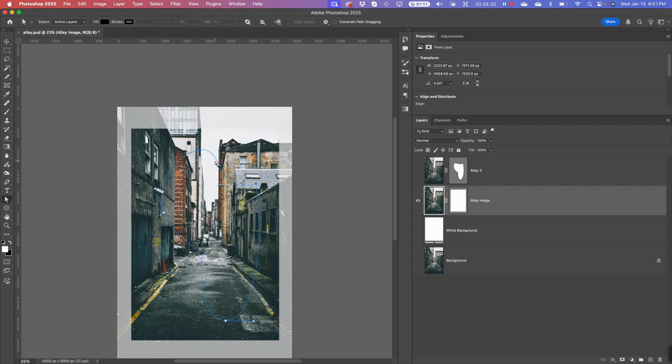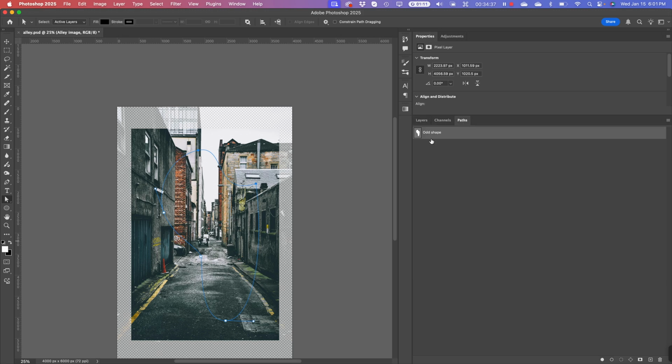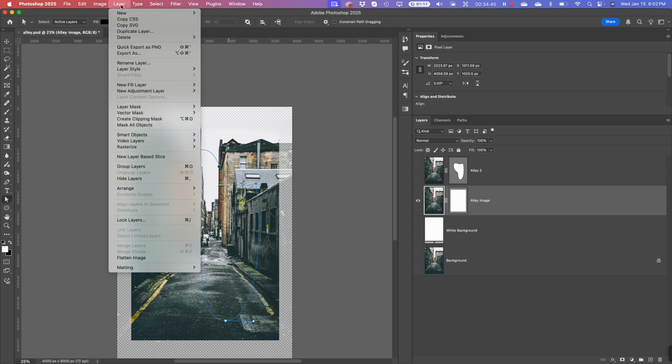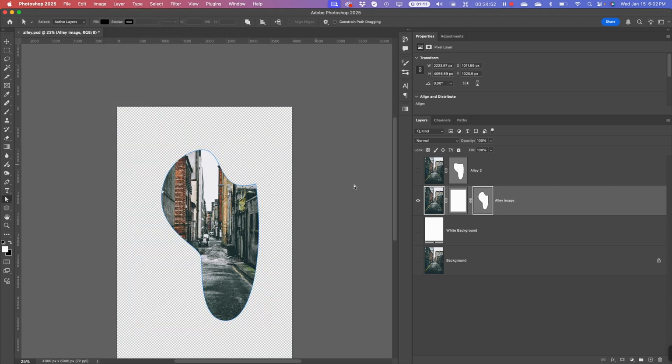So I've got the path selected. See, I selected it there. Go back over here, select this layer. Layer, vector mask, current path, and it adds it right alongside. And now, let's say I decide to edit this.